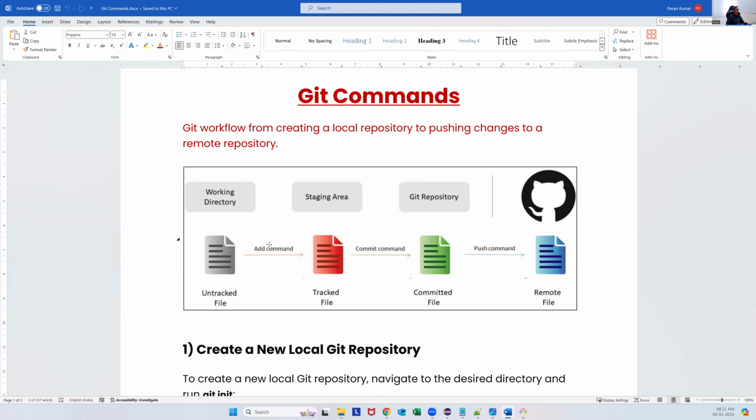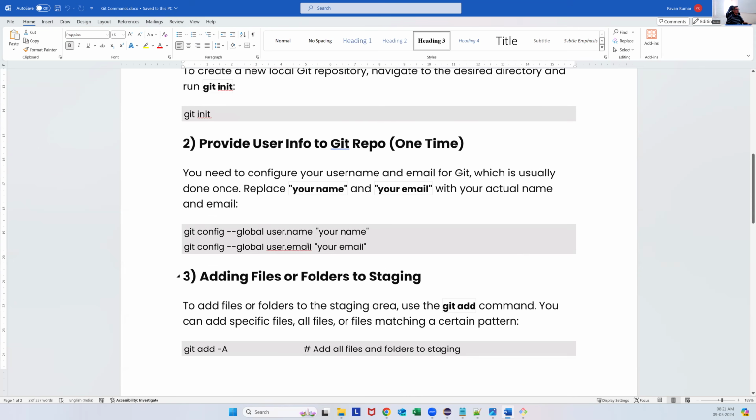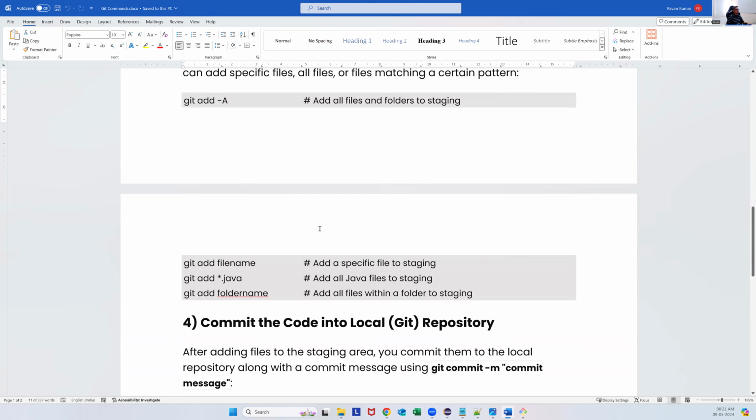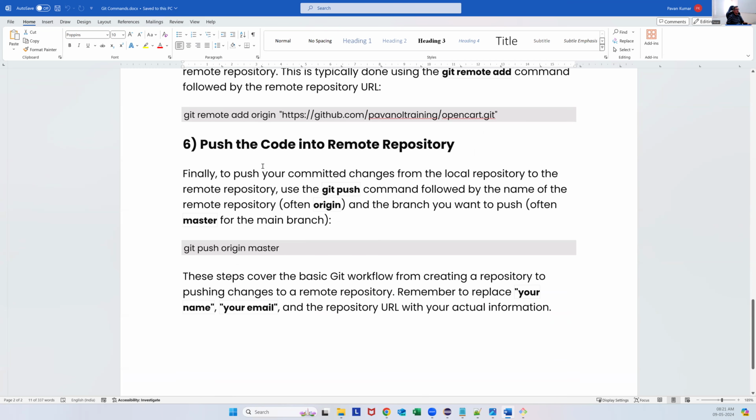It is a step-by-step process, and I have given all the commands very carefully: creating the new repository, providing the user information, adding all files to staging, then committing the changes, then connecting the local repository with the remote repository one time, and pushing the code with git push origin master.